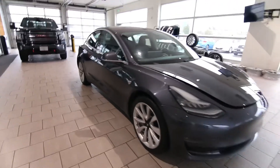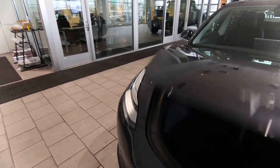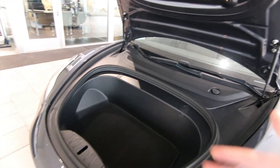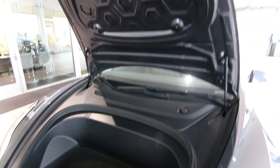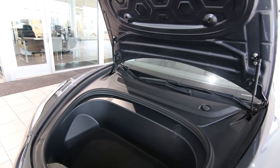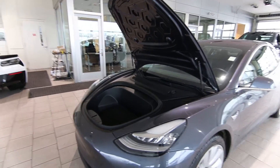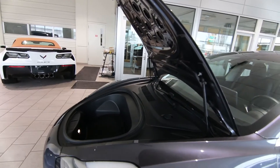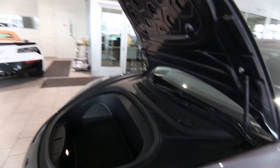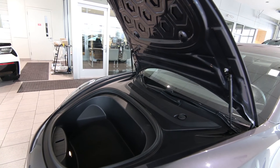One of the few maintenance items you'll have on this Tesla is tires and wiper blades, and the tires are already taken care of. Another benefit of the Tesla is that without an engine in the front, you have a frunk. And it's not just a utility feature — it's also a safety feature. In a frontal collision, an engine could push into the passenger compartment. There's no engine here, and the electric motor is much, much smaller. You also have a crumple zone that is 60% larger than in a gas-powered vehicle.